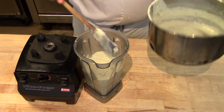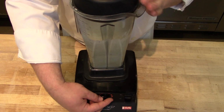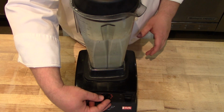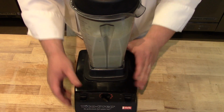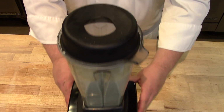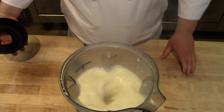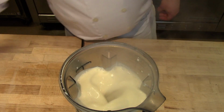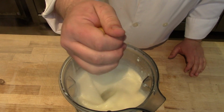Now, some tricks that you can add here for some optional flavors is actually a Hidden Valley Ranch packet. As strange as that sounds, it's delicious. It's basically MSG and dry herbs. And that's very common in white sauces on American-style pizzas. And white sauce is an American thing. You don't really see it in Italy. And also you can add in some chicken base. And the chicken base is going to give this a nice salty, meaty, umami flavor.